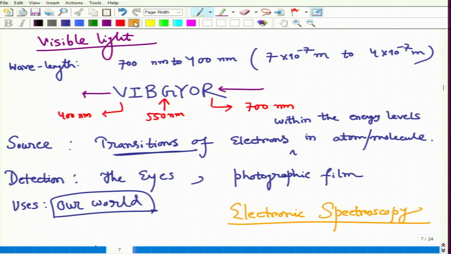And one more thing that is important: our eye is more sensitive to the yellow color. Mainly yellow, or we can say some green part, but mainly the yellow color, the wavelength is 5.5, so it should be 5500. Okay, 5.5 into 10 to the power minus 7 meters, that is the exact mean of these two things. So our biological eye is maximally sensitive to this yellow light.